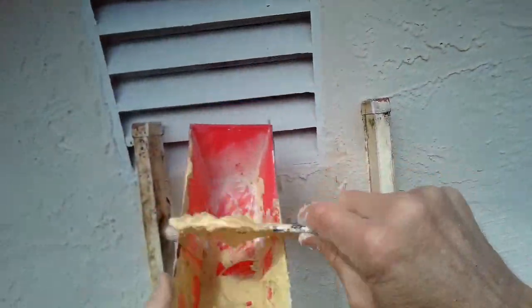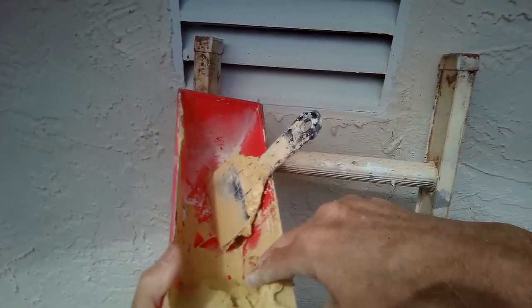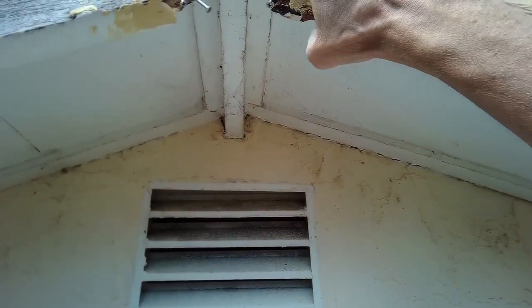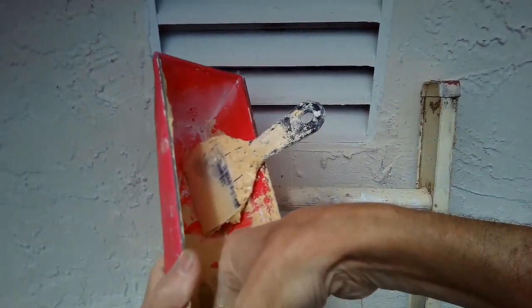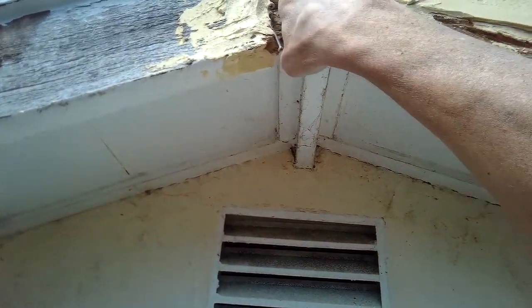So for this part, I'm going to use the Durham's kind of like clay. I'm just going to use my hands to get it into the areas that are a little bit harder to reach with a putty knife, and start filling some of these big voids. And again, the putty knife's not going to be able to get in there.